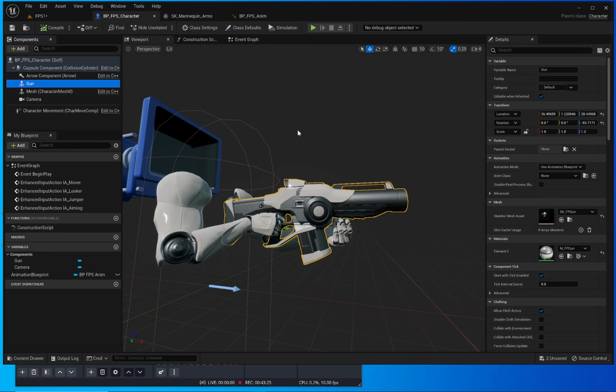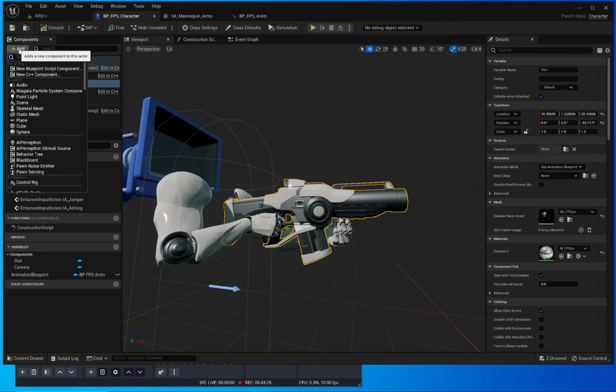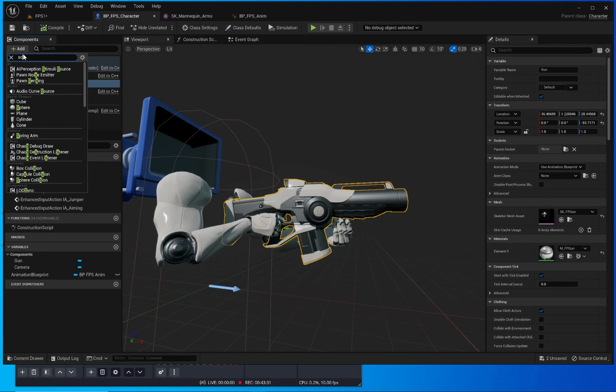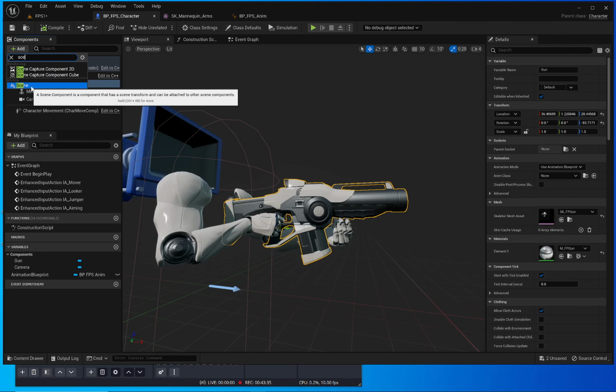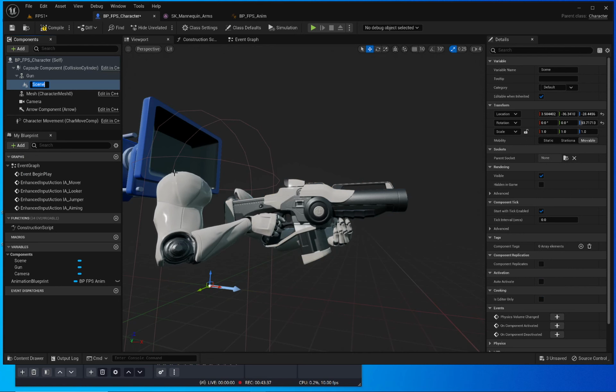That would make sense. So I've got the gun selected. I'm going to click add and search for scene. So we're going to add a scene to the object, and this is for our muzzle flash. So I'm just going to call it flash, because it will run real fast.